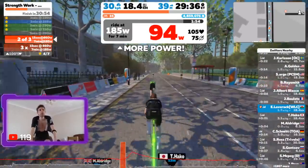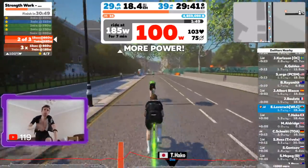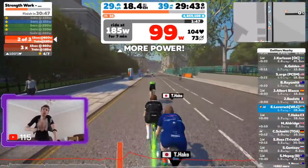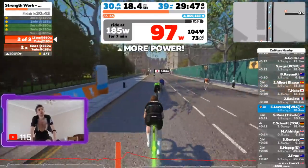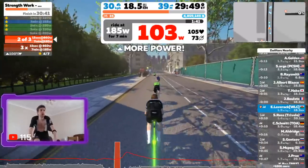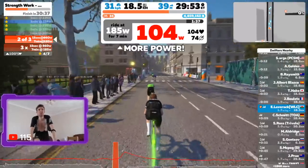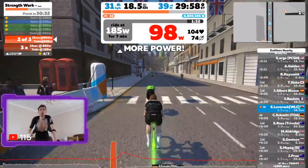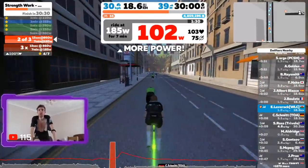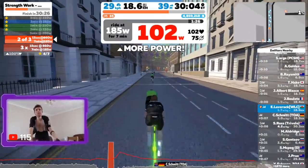Tonight's 3R Wahoo race goes up the Innsbruck KOM, so big climb, descent, over the leg snapper, and then finishes in the centre of Innsbruck. So that could be one we try it on, but for sure it's going to split to smithereens on that KOM. Not because of me, but guaranteed it's going to split apart. Off you go, Phil.